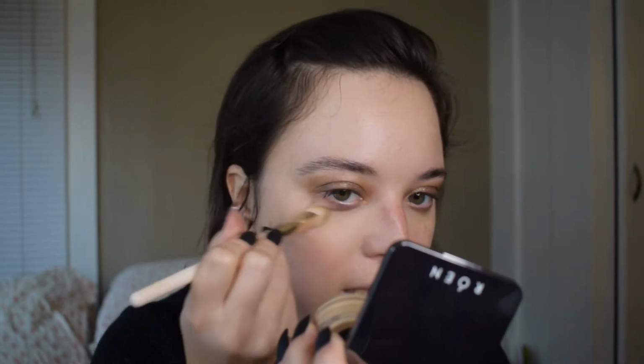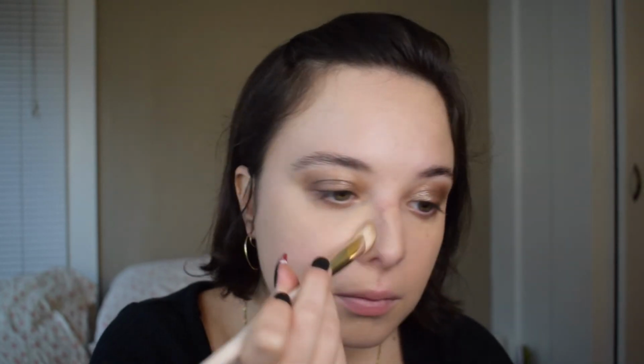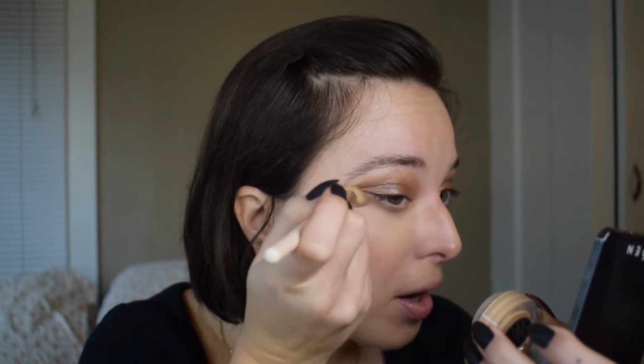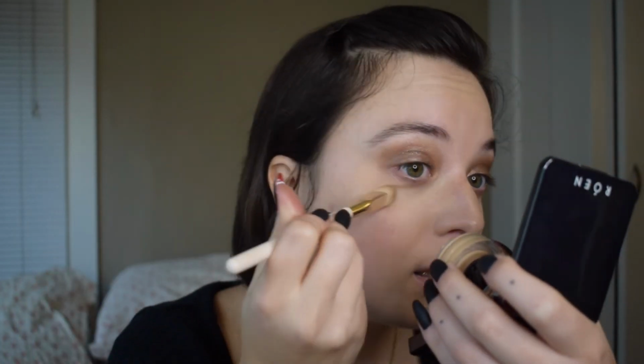Yeah, this is more or less performing exactly like the Westman Atelier. It might not be as emollient as the Westman Atelier. Plus the Herborian CC Correct is a little mattifying, which I don't mind because I always moisturize my face before I put that product on. So this might be a little stiffer than the Westman Atelier, but I have heard that the Merit foundation stick is pretty dry, and people really don't like it under their eyes. But this, I love this under my eyes.